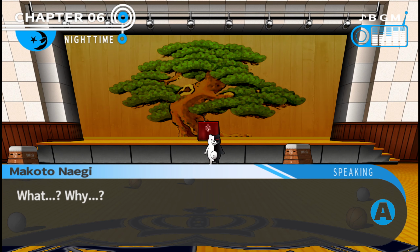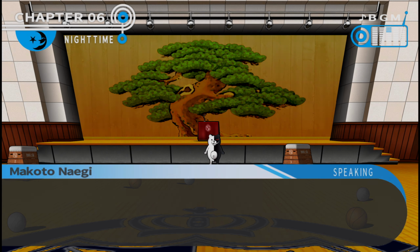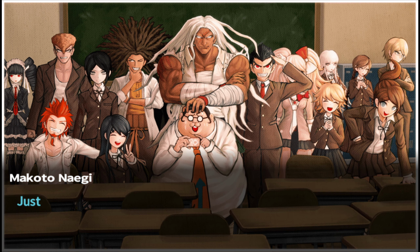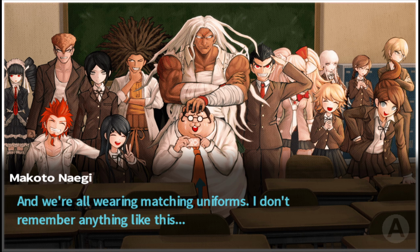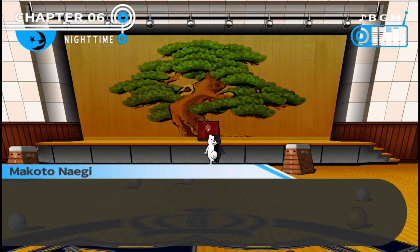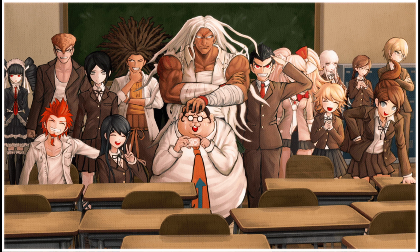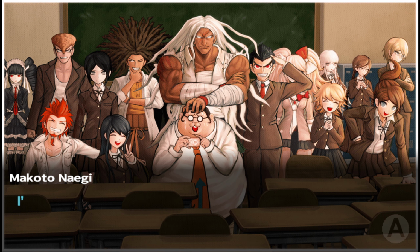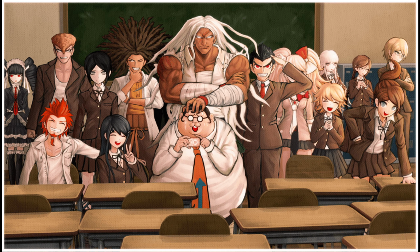Wait, what? Why is Mukuro here with everyone else? And even more than that, why am I not here? Just having everyone pose like this is weird enough by itself. And we're all wearing matching uniforms. I don't remember anything like this. And now that I'm looking at it, it's not even everyone. I'm not in the picture. I'm the only one not there. The picture has all 15 other students, but not me.